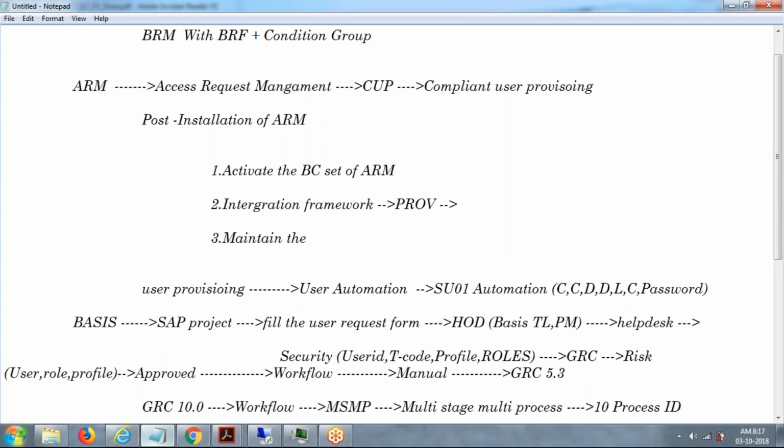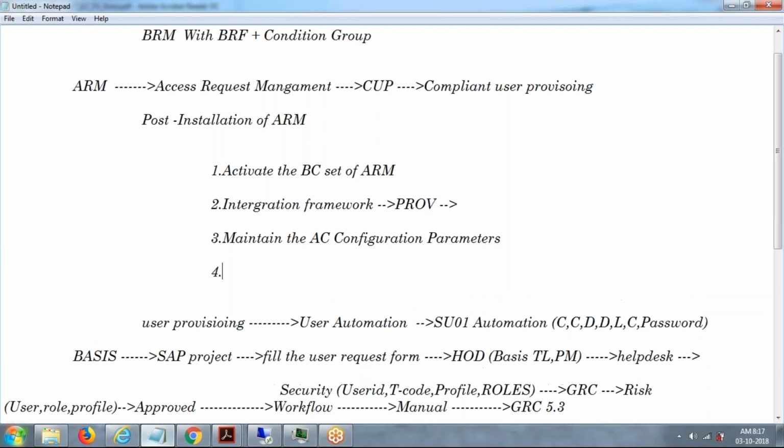Not configuration, connection parameter, connection configuration. Maintain the access control configuration parameters. So any other thing? Yeah, these are the main ones.